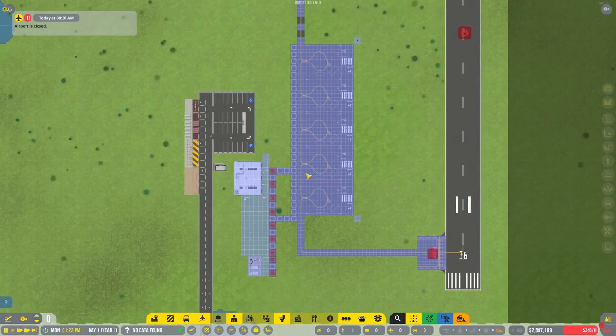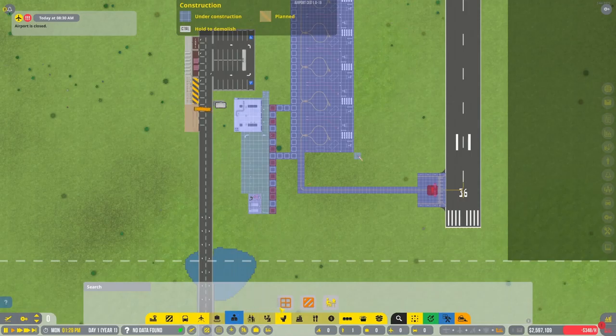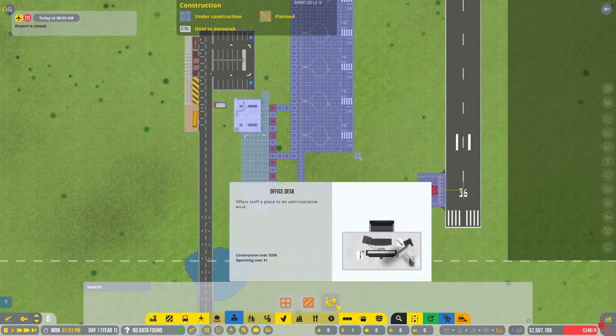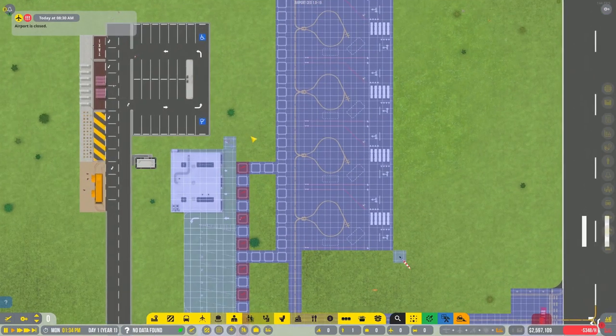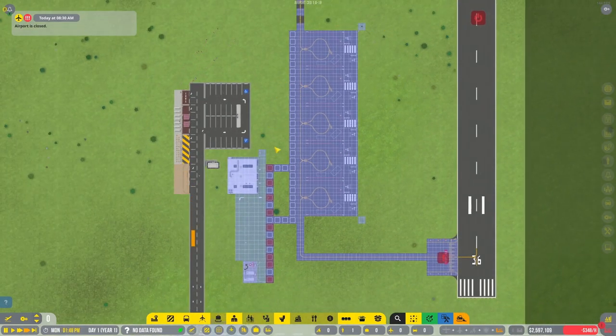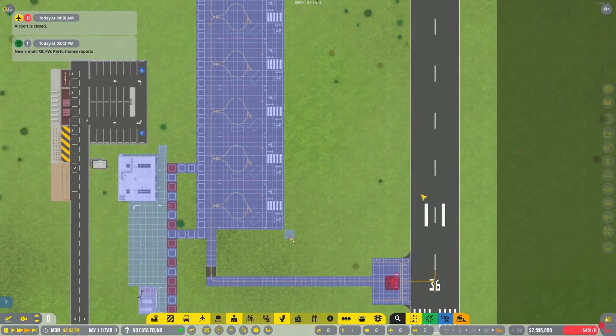Now I need... Let's see when these build, if I have to buy stuff. Security, don't have that. Desk, staff. Staff room, staff zone, office desk. Well, we're not even going to build a terminal yet, so I think we're okay. Let's speed things up a little bit and get this stuff built, because I think all this hasn't been built yet. What was that? Is that an animal? Get out of here.